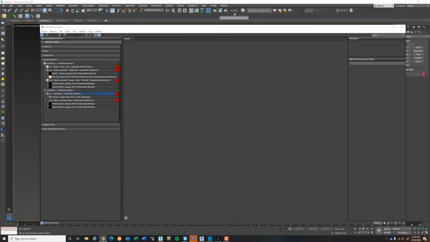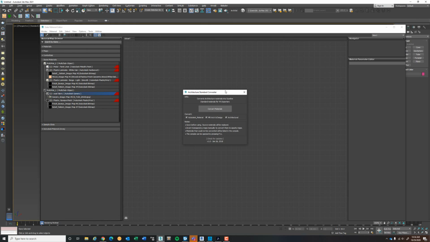Now, this one here called Arch Standard Script gets you about halfway. It will convert the generic material to a scanline material. But what it doesn't do is take the generic Autodesk bitmap and convert that into what we call the standard bitmap.